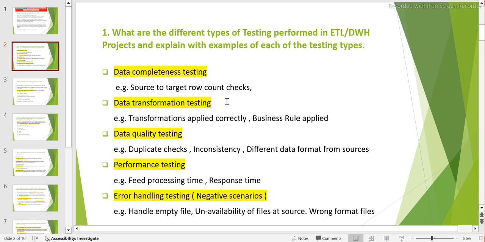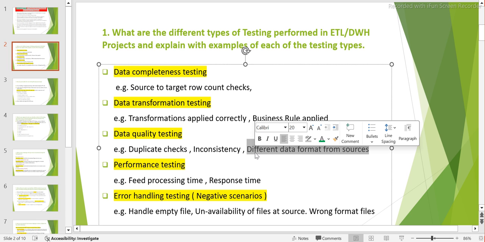Simple, right? And the third category is basically data quality testing, wherein we check the data that we are sourcing from various source systems, be it a flat file, a relational database or any SAP database, any kind of source systems, right? From where we are sourcing the data, we check whether the data is correct, in correct format, right? Because let's say you have 2 different systems, you are sourcing the date field, and one of them provides DDMMYY, the other MMDDYY. These are 2 different formats, right? So we have to make sure that we are getting a consistent format or not.